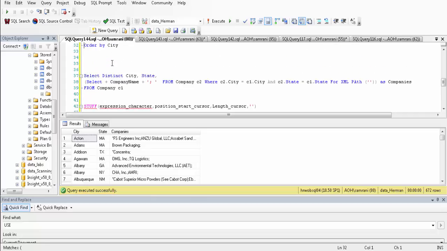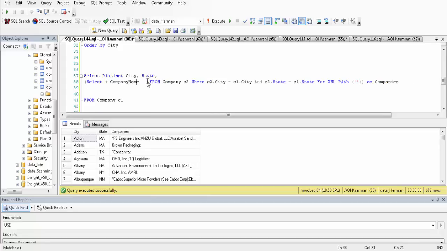So I'm going to apply the STUFF on this subquery here to get rid of it. As you know, this is the issue that's giving me the first. Let's put this back. Semicolon space plus.